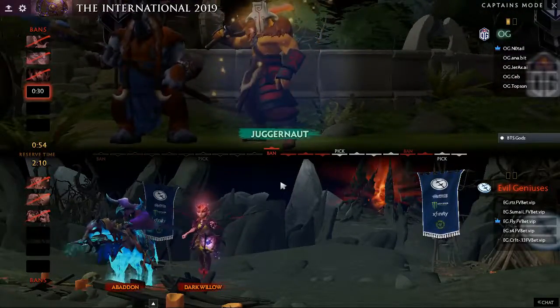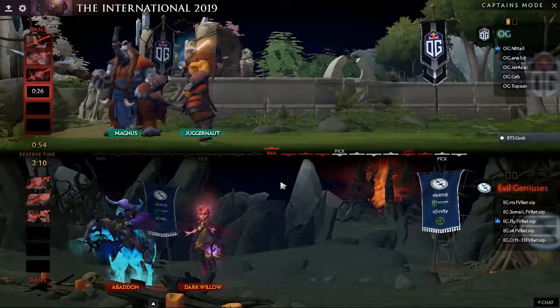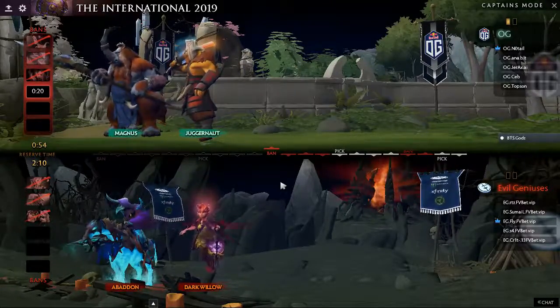Willow looks like a 4. Crit plays this hero so much. He's one of the best Willow players in the world. They can still swap things around, put the Abaddon on 5. That's the beauty of these picks, who can be played in multiple roles.